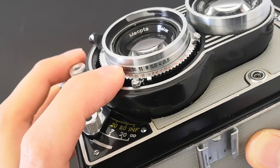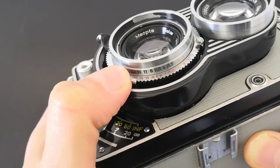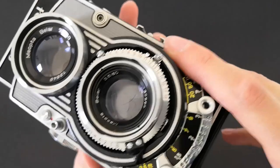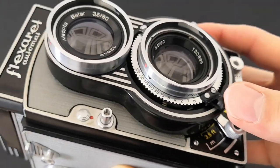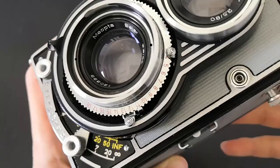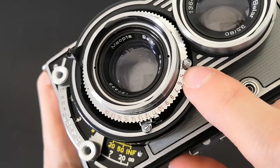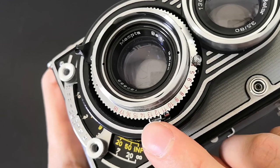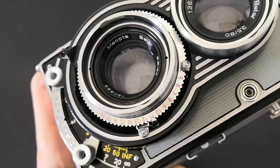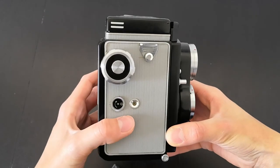These black numbers here are the aperture. You set it by pushing this small lever here. The exposure time is set at the other side of the bottom lens, and you just need to push this lever here to change the exposure time. Last but not least, there is an automatic release, that's this small thing here, which has to be pushed down, and then you have to push the trigger to get a 6 second automatic release.